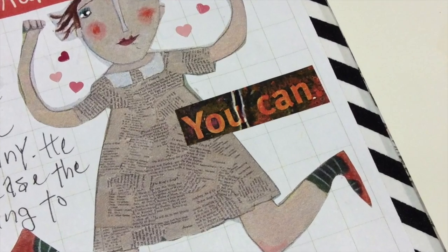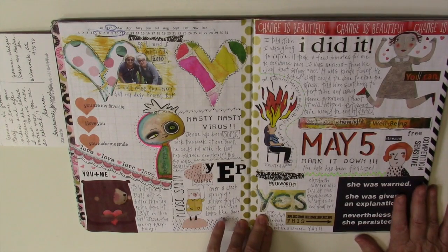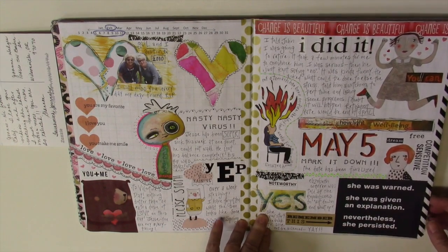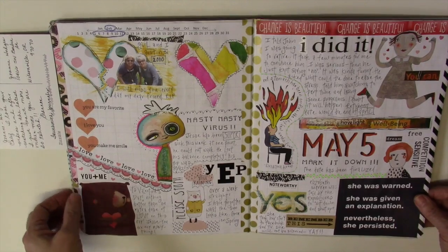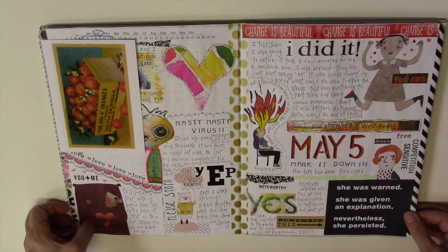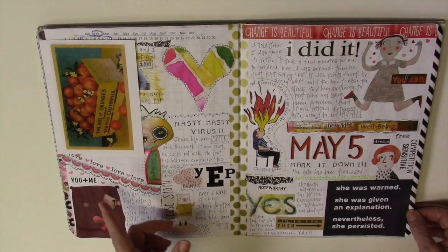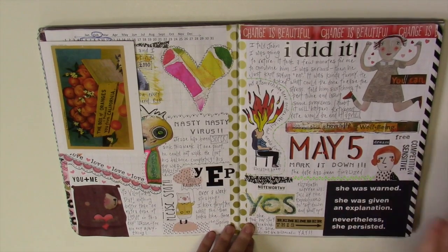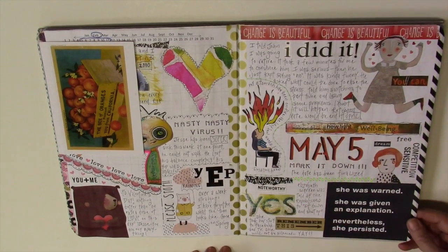I've been talking about this for a long time — I finally turned in my notice to retire, and that's supposed to occur on May 5th. However, some new things have come to light, so I don't know if I'll actually be retiring May 5th, but my job is going to be changing drastically and I'll get out from under all the stress. I'm probably going to shift to part-time, three days a week, which will give me more time to do videos. I did give my notice, marked down the day I was leaving, and I'm pretty excited.